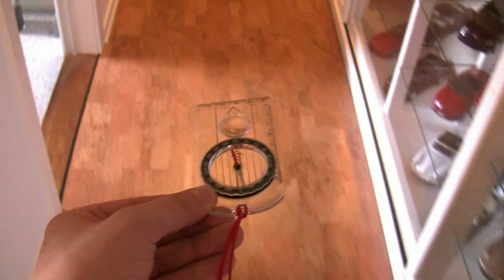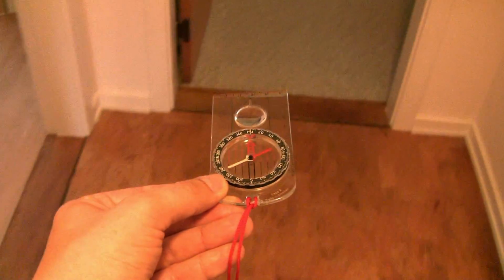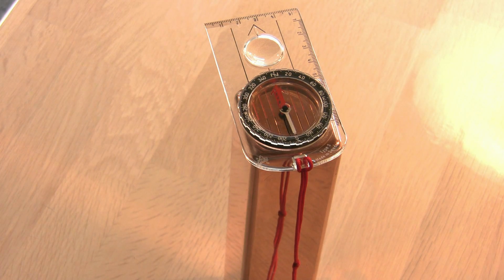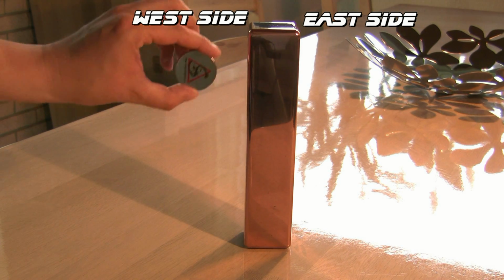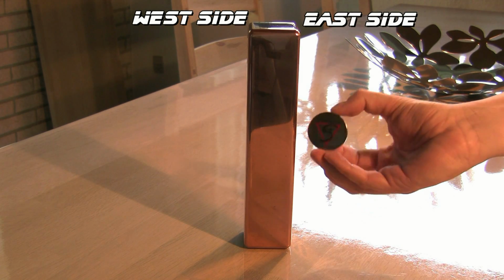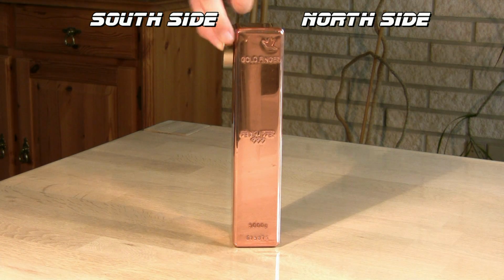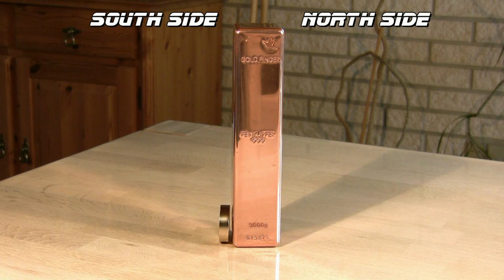I did of course perform all tests far away from my huge magnets that have quite a dramatic effect on north and south in parts of my house. But I couldn't remove the Earth's own magnetic field, so maybe this is the reason for the results. I quickly aligned the copper bar north-south and tried on all 4 sides. But it still was the North Pole that performed best on all sides. Shouldn't we expect a big difference on the copper bar's north and south sides if it is the Earth's magnetic field that makes the difference?